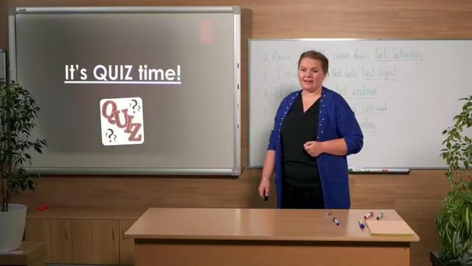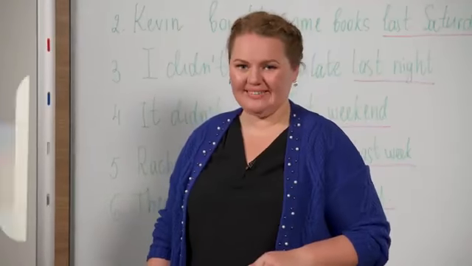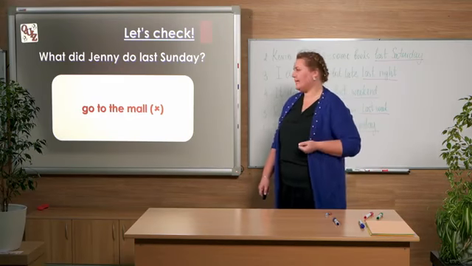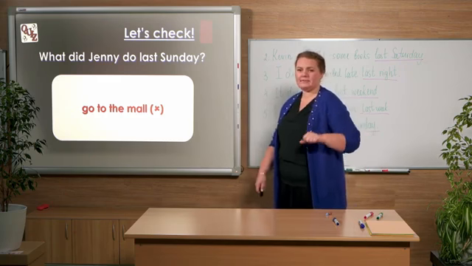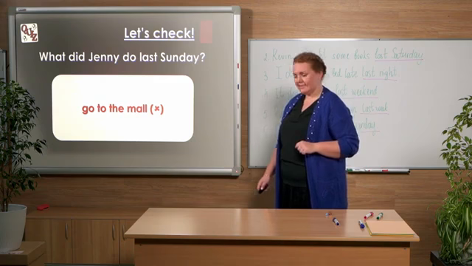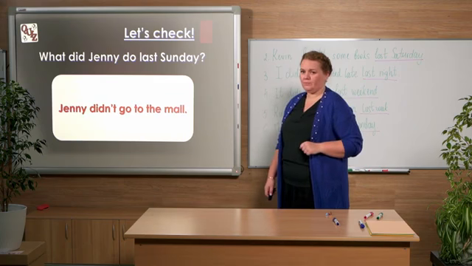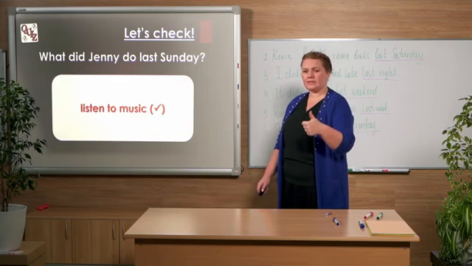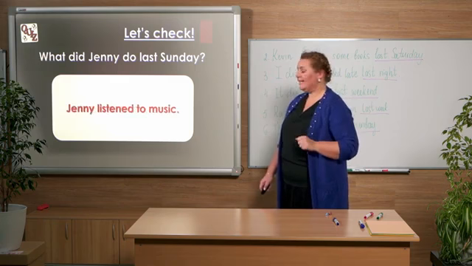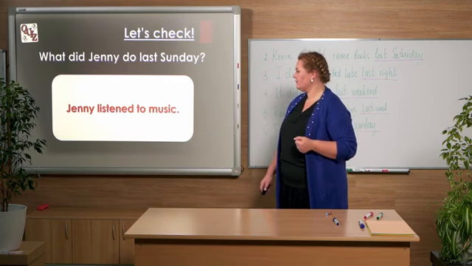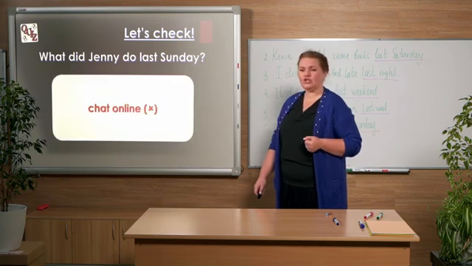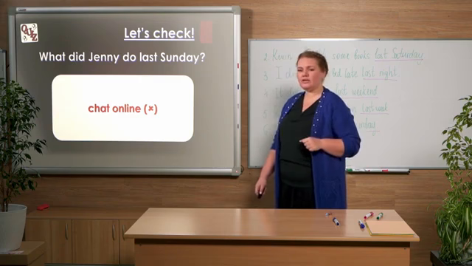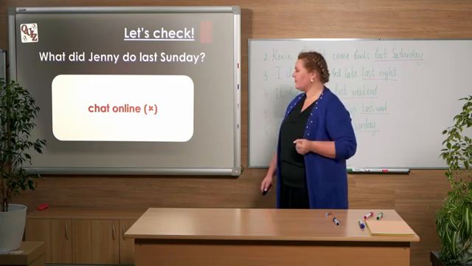Now, it's quiz time, and I'm going to check you. Ready? So, what did Jenny do last Sunday? Build up a sentence. Go to the mall, negative sentence. Yes, Jenny didn't go to the mall. Next question. Listen to music, positive sentence. Jenny listened to music. And one more. Chat online, negative sentence.